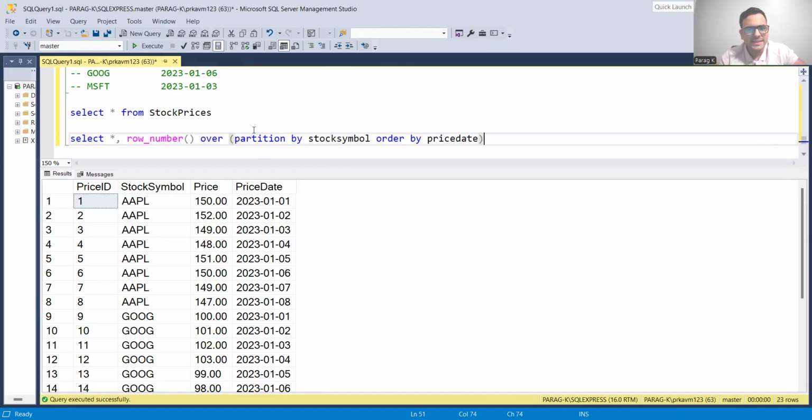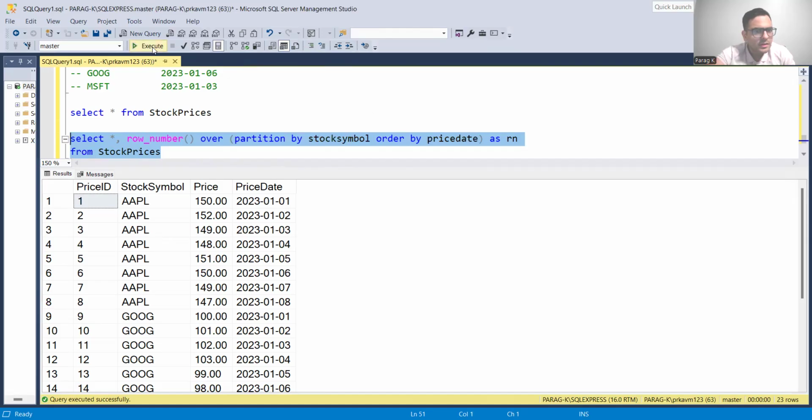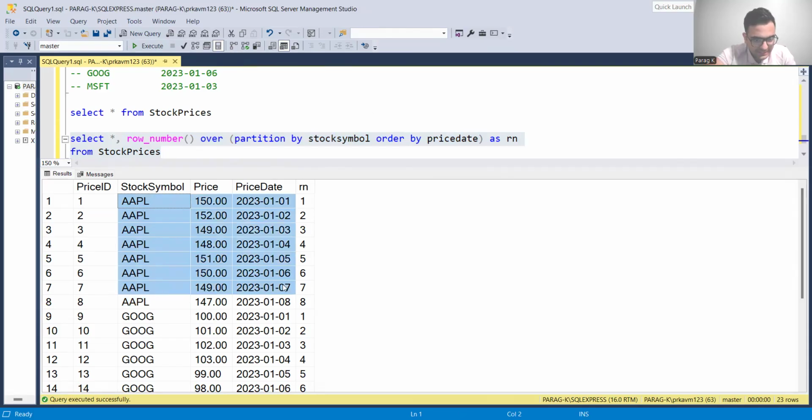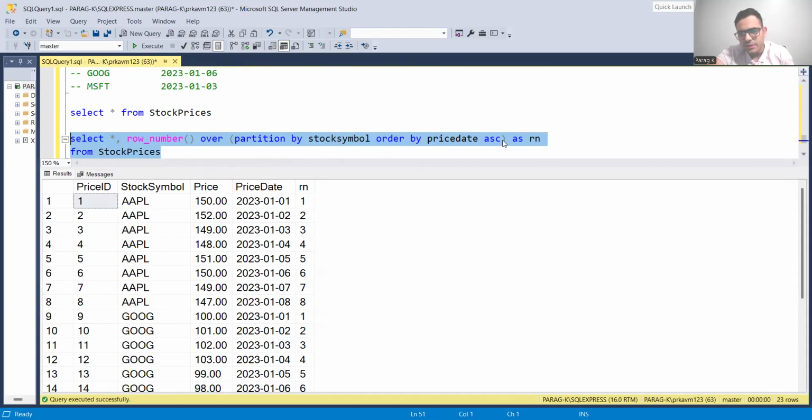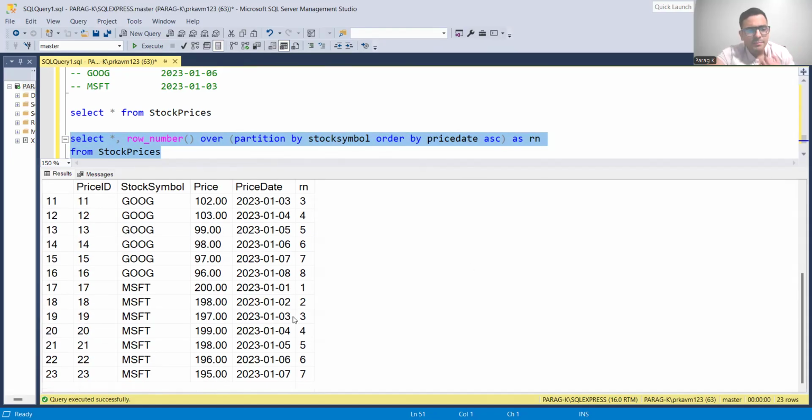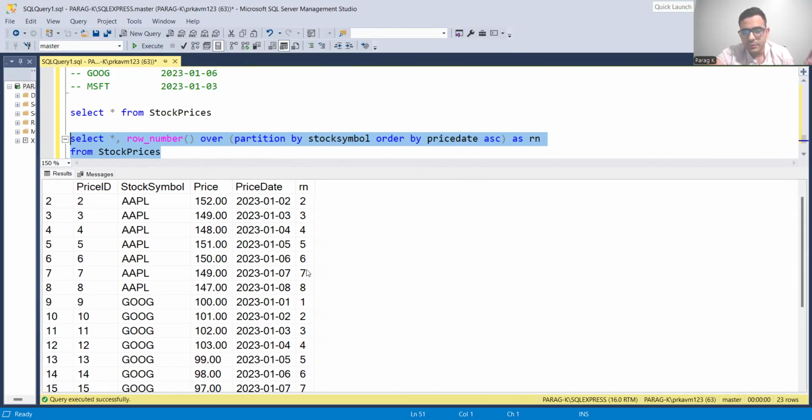So whenever things come to your mind that they're asking for first, second, third, just go ahead and without wasting time, just rank it up. I would say, don't waste time. So what have I done here? I have basically ranked it up, and this is the ranking function. Let me just do an ASC here because we want it ranked from lowest to highest. You don't need to do it because the data is designed in a good way, but what if the data was mixed? You never know, right? That's the reason it's important to always do it.